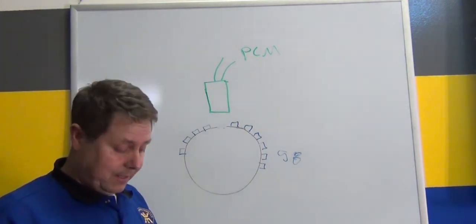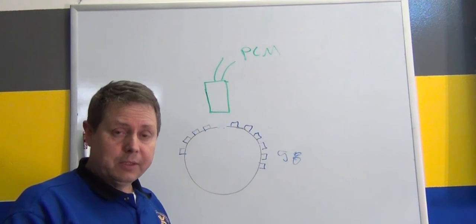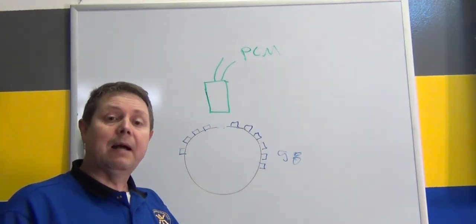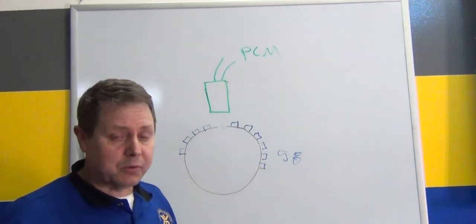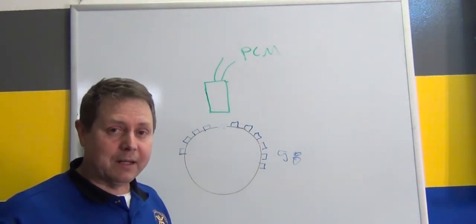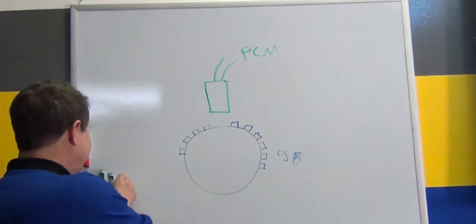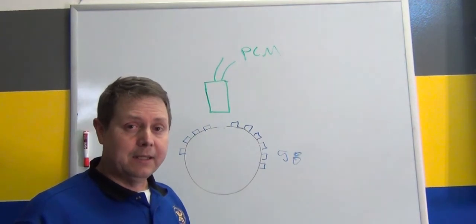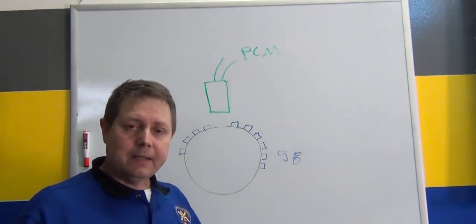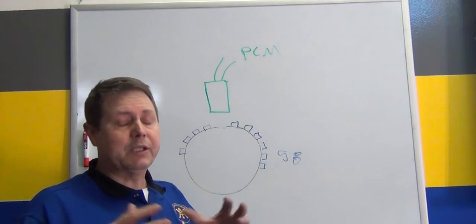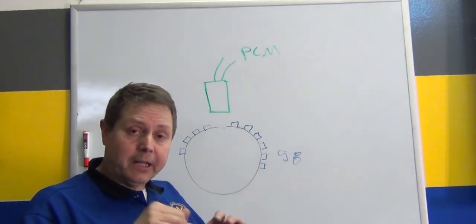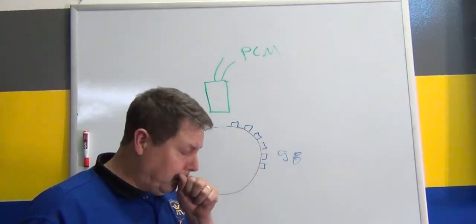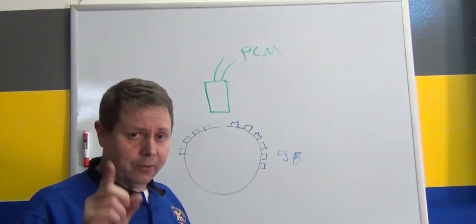Now we have some missing teeth, right? Not just one. So we have the reference and we have another one which is missing. So the computer is confused. The computer doesn't know which one is number one because it has two spots where the tooth is missing. So we're gonna take a closer look, see if we can see inside the crankshaft reluctor and see if we're able to identify what is missing. Okay?